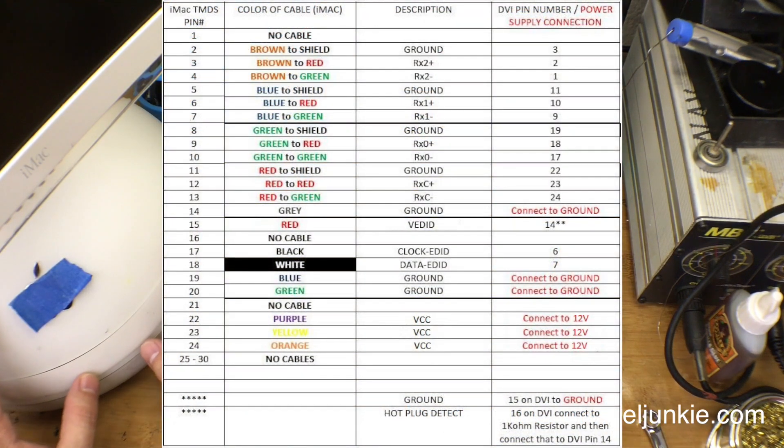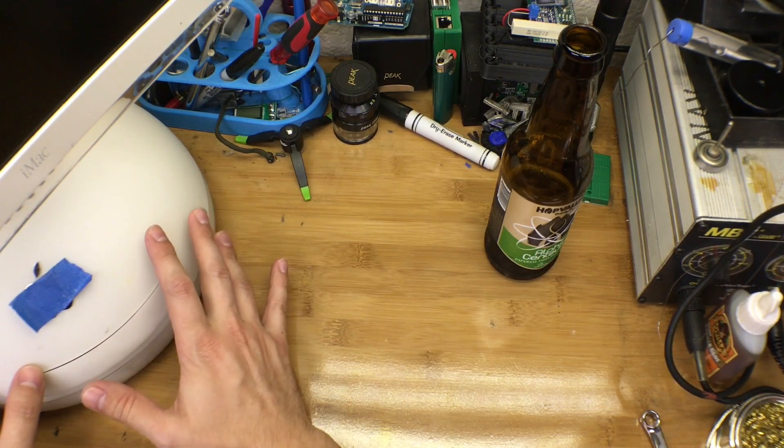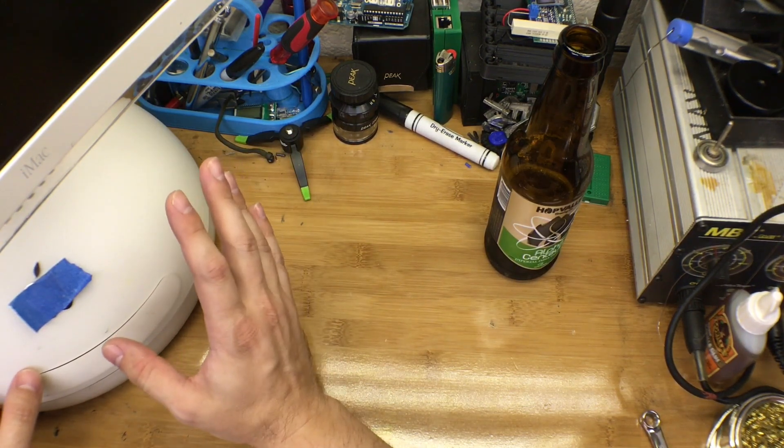You could get it rewired for HDMI, which is exactly what I've done with this one. If you saw in some of my previous videos, actually like years ago, I converted one of these to just be an HDMI monitor. I didn't do a how-to on it — you just saw it kind of in the background to display stuff. So that is this.